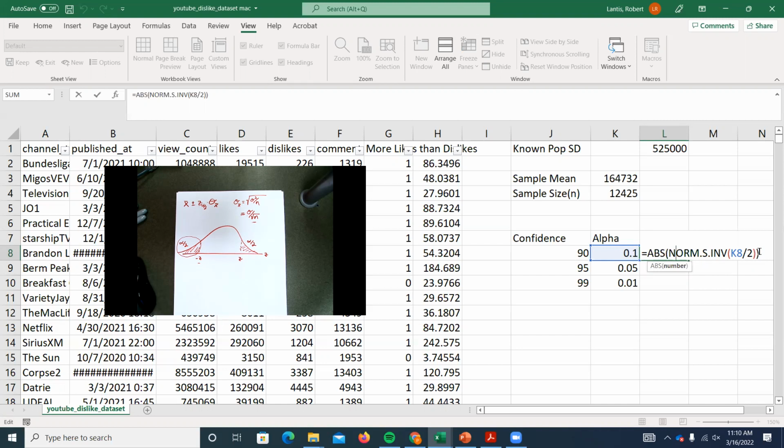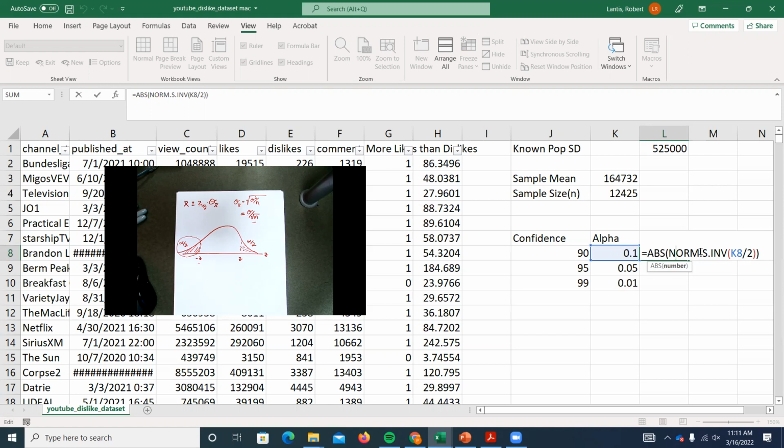Yeah, sometimes if you don't have the parentheses closed, it gets mad. I don't know why. Some functions it gets mad, other functions it'll automatically do it for you without ever giving you a message. I think if you use one formula, it'll do it for you. But here we're using like two formulas, right? Absolute value and then norm.s.inv.